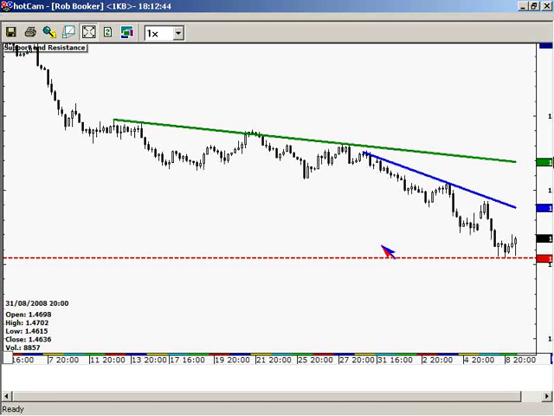Which is why I like to have a close of the candle beyond the trend line, instead of it just bouncing off or a wick going through it and you just get in instantly with a pending order. I like some confirmation. It's a little bit of commitment for it to break above that trend line.